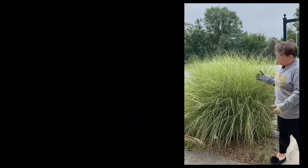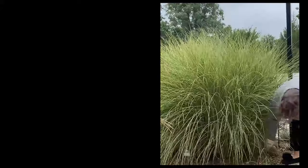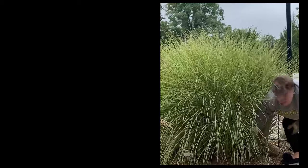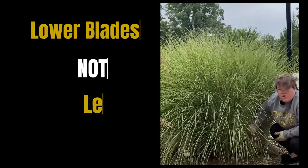Let's get in close and I'll show you how I start off. You want to start probably where people don't really see it — kind of to the side a little bit. And you're going to grab a huge chunk. I'm going to start probably about a foot and a half up, so right where the first leaves start to fall over is where you want to start your braid.